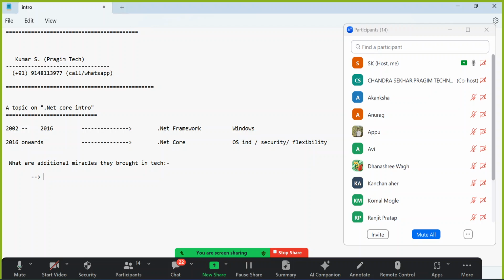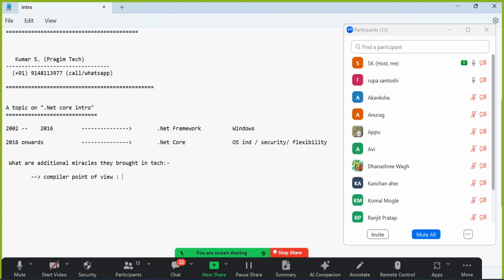Anybody? Acha, compilation everybody might be knowing, right? In every programming language, there is something called compiler, right? So if I will little give you hint from compiler point of view, what extra things they thought? Because compiler is the main thing to translate our coding into operating system understandable code, right? Previously your C# was only understandable to Microsoft Windows. Now Android is also saying, "Bhai, I am understanding C#." Linux also saying, "I am understanding C#." Everybody is saying, "I am understanding C#." What miracle they brought in the compilation period? Compilation point of view.